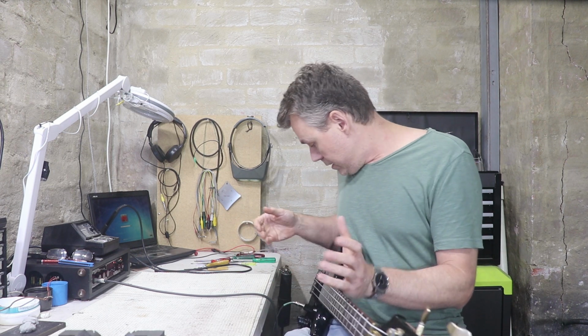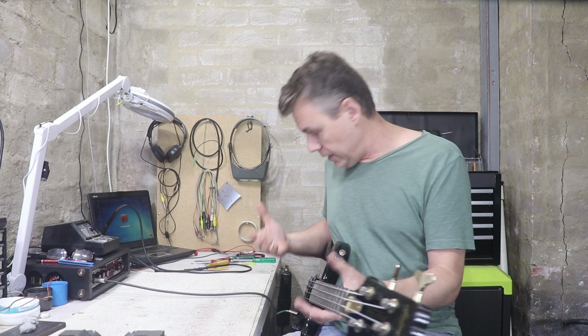So I guess it begs the question, why, when an instrument is made so well in the first place, did both the pickups fail? Especially since they were potted in epoxy. And for that, I've got no answer. I really don't know. Perhaps if you've got a bit more experience with these instruments, let me know in the comments. Maybe it's a known fault with them, that the pickups are a little bit suspect.